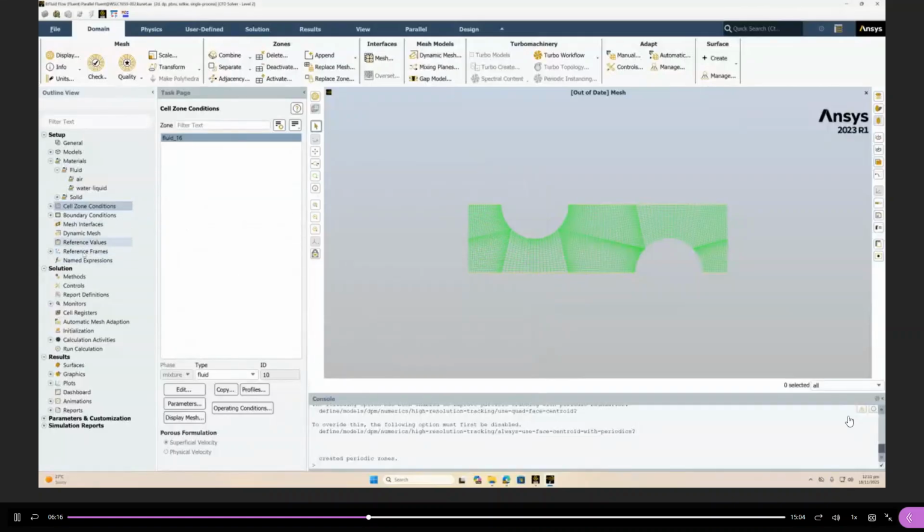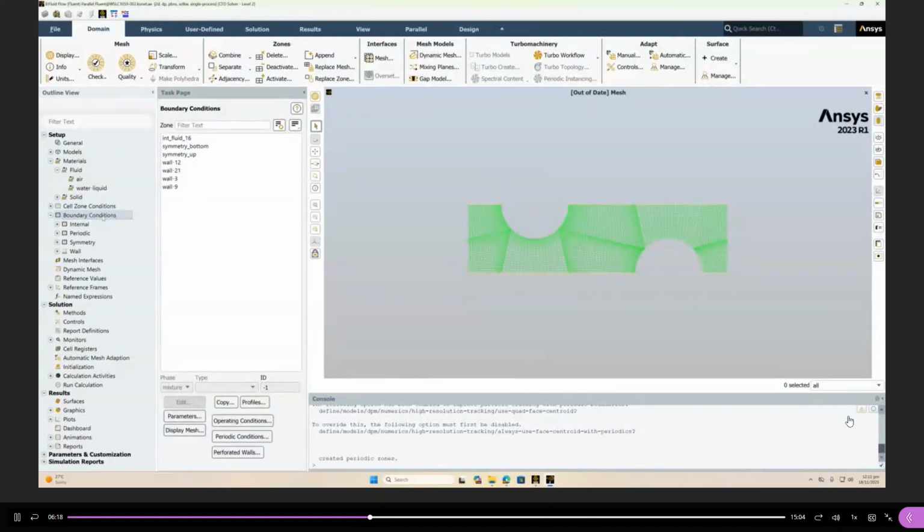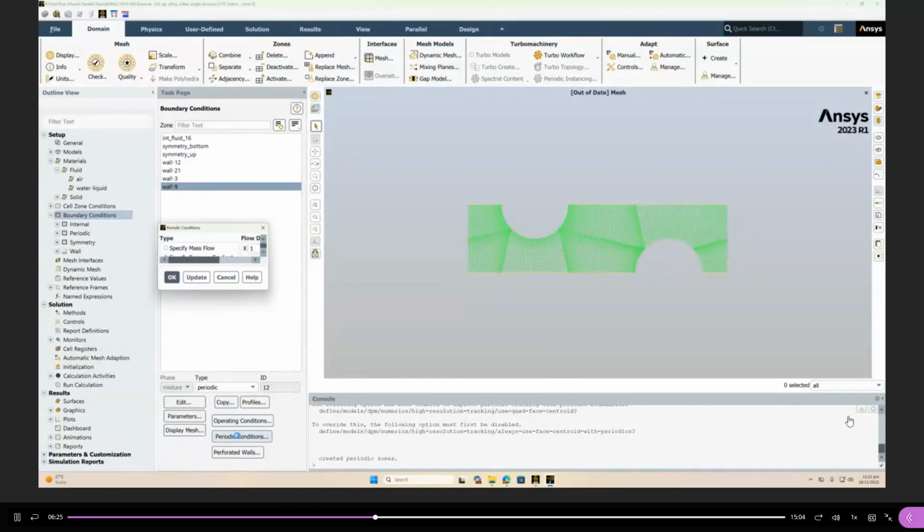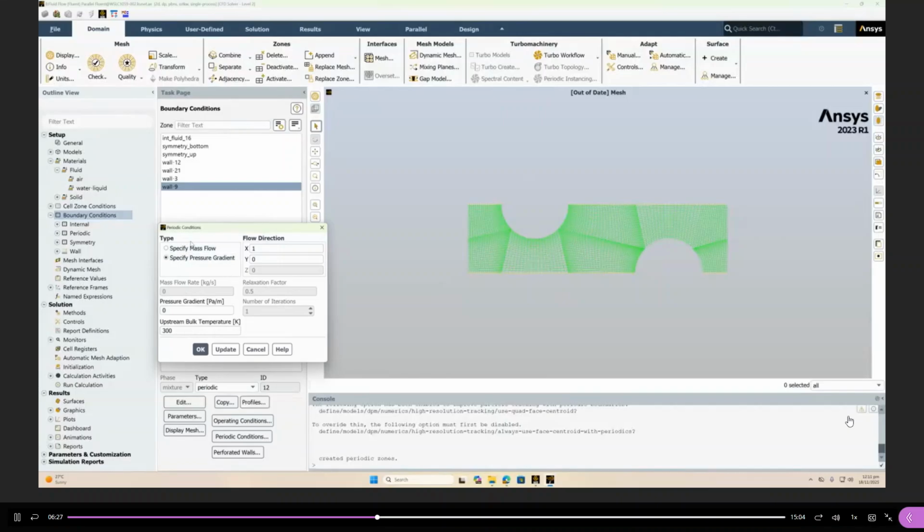close. For the periodic conditions, we go to the boundary conditions here, and then we'll start by wall 9, periodic conditions, specify mass flow, and mass flow rate to 0.05.